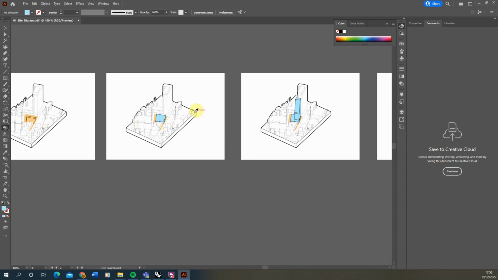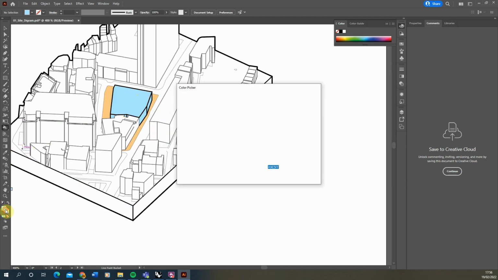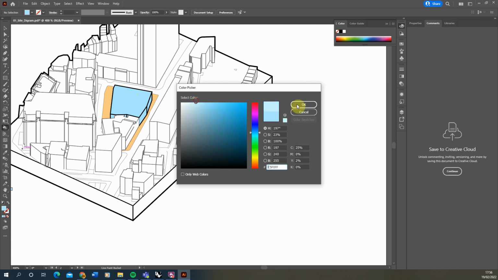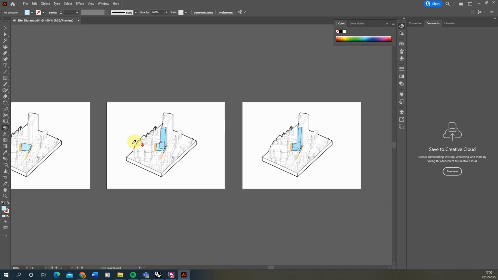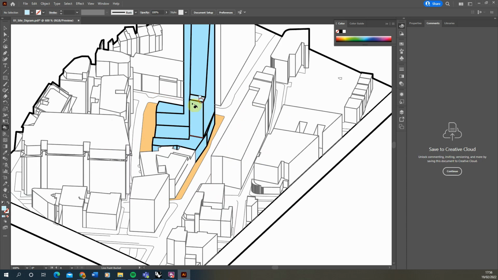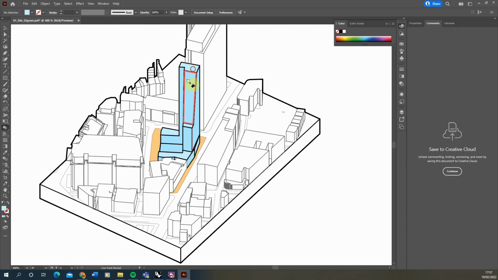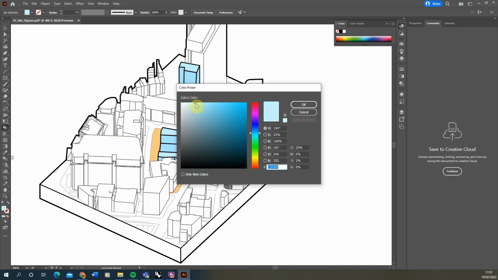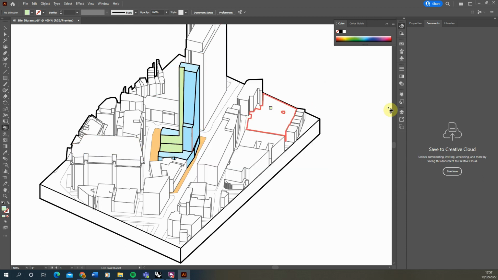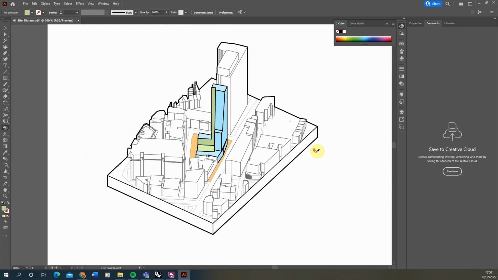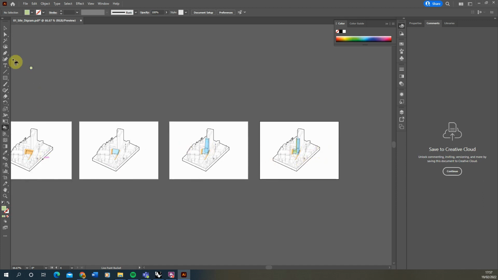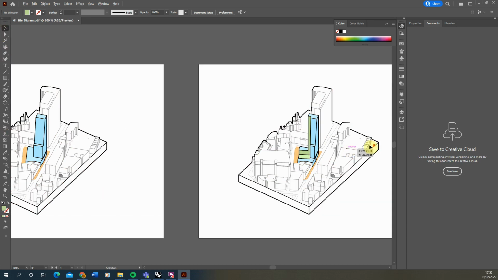Sometimes what I'll do with this is I might then take that blue and we might select a brighter shade and just fill in the top faces in a slightly brighter shade to give it some three-dimensionality as well. So you can always use different tones of the colour to represent different things. For my courtyard here, I'm actually going to give it a slight green tone, so we can highlight that as well. And I'm going to do the same thing here, where we'll have a slightly darker shade on this face. So there we've got our 3D diagrams all drawn out.